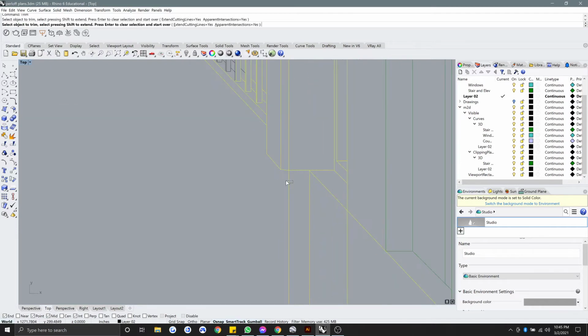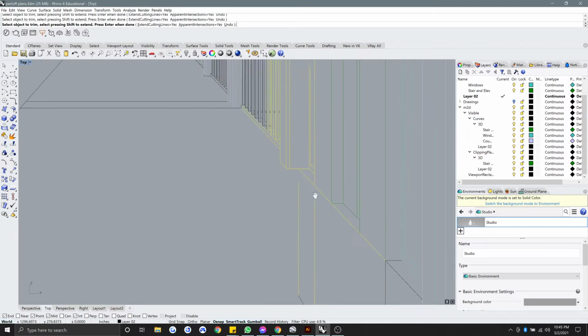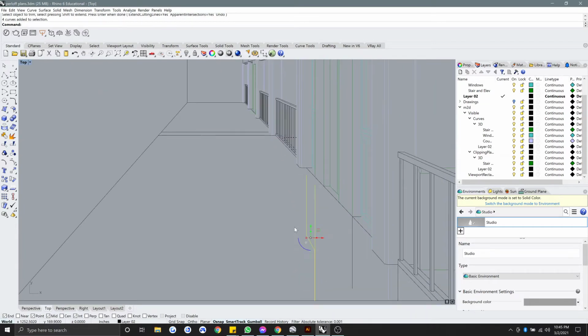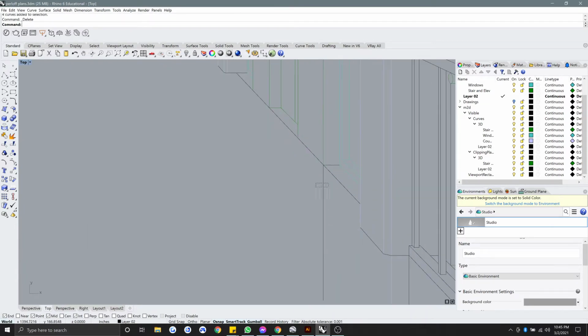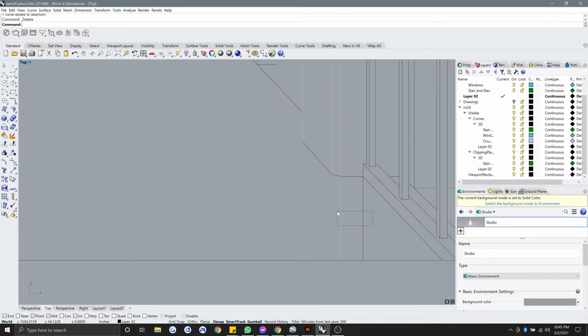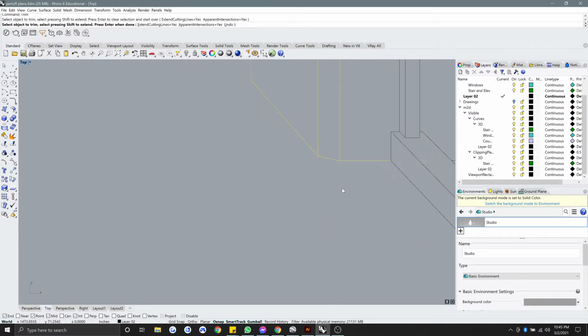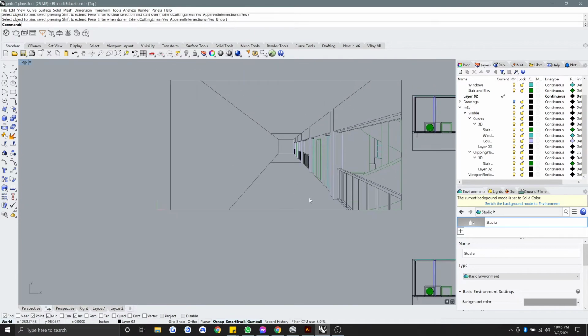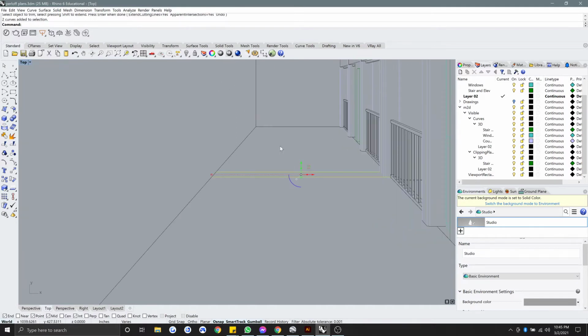don't make sense. So all these ones going into the floor definitely aren't on my list of lines to keep. Just remove those. I can delete this one and I'll trim. I'm just selecting all the lines, typing trim, and then mousing over the one that we don't want. I'd also remove any lines that are on the floor that we don't want.